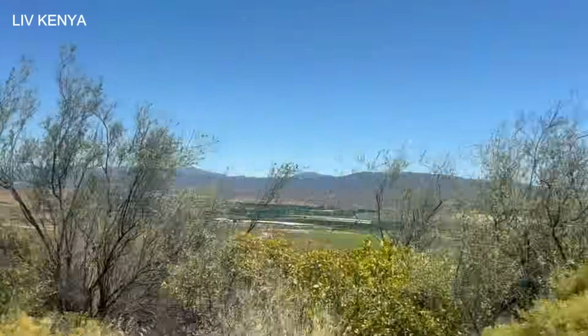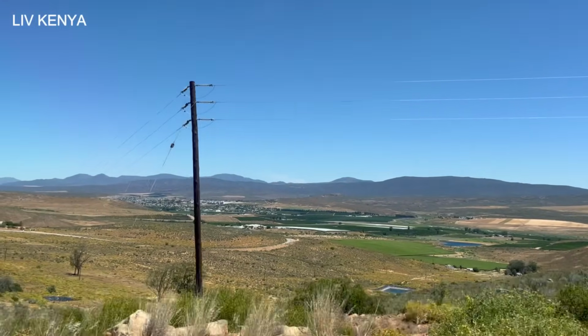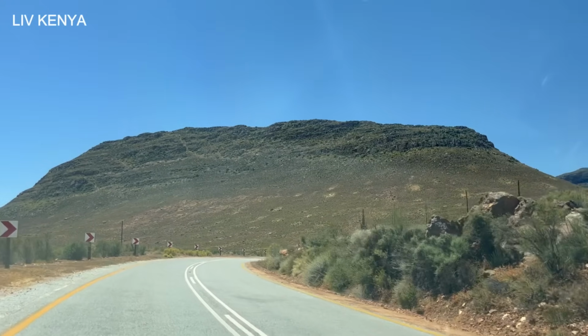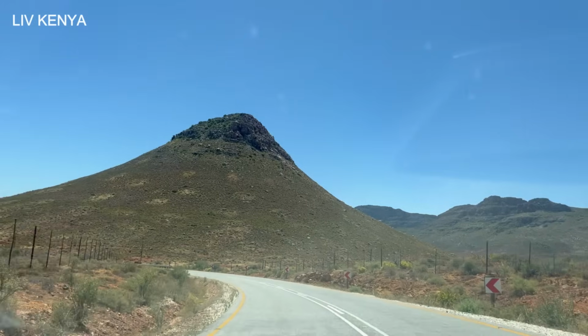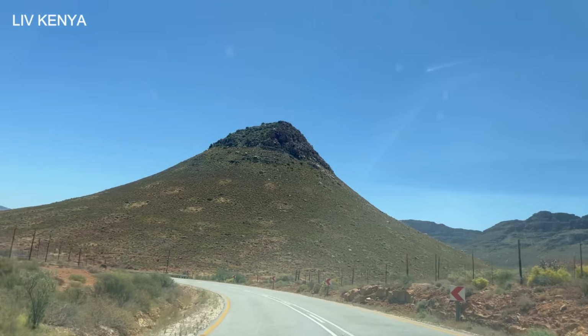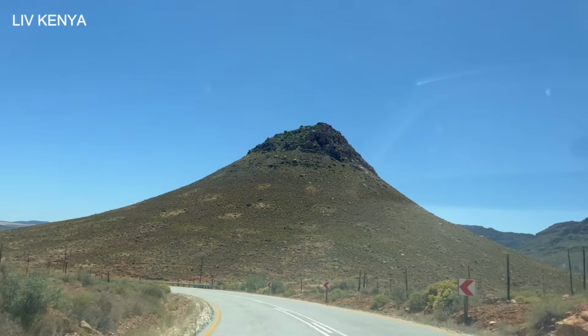So there is the town. It is somewhere between mountain ranges, and Google says that it is called the Cederberg Mountain Ranges. From our own test, we have confirmed that the air conditioning is fine and the temperature of the car engine is also fine, so we'll head towards Namibia now. At least we needed to sort that one before we cross the border, because Namibia can get really hot.